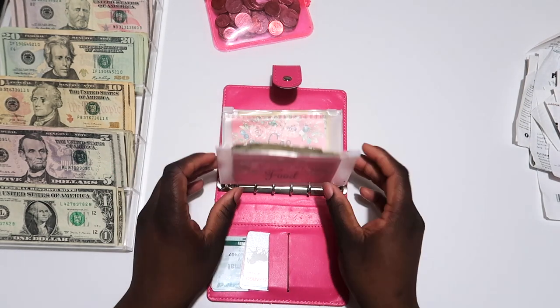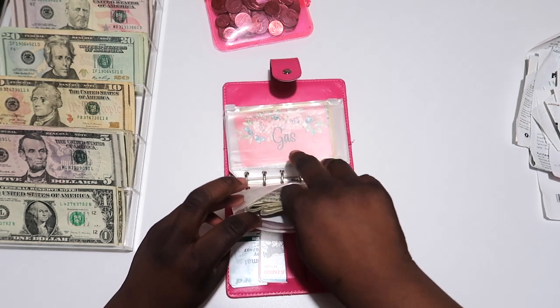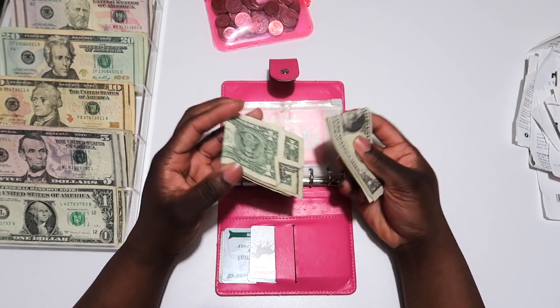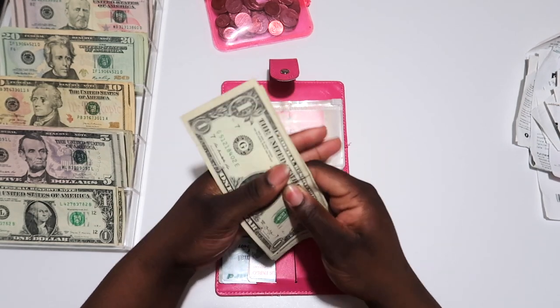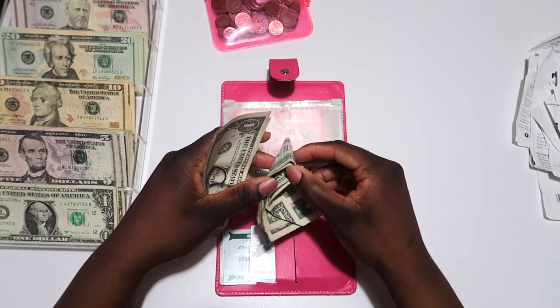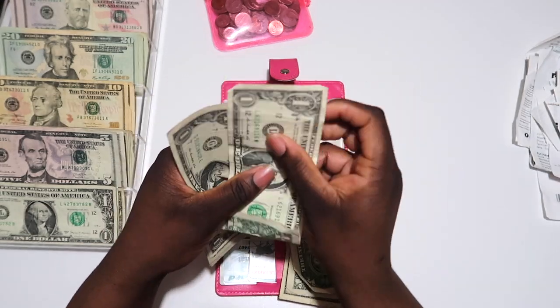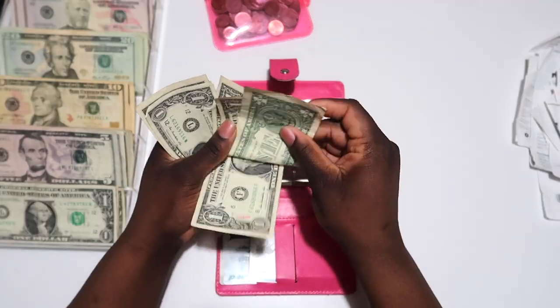So we're gonna start in the beginning. I did go on an adventure. As I told you guys, I had a passing in my family, so I had to travel to another state to go to the funeral. So I did take out a good amount for my cash wallet, so I do have some left over. Some of it is gonna be rollover, so I'm going to use it again, or it's either going to be stuffed into savings challenges.